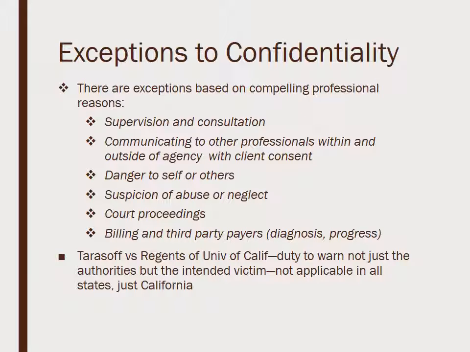Now, the exceptions to confidentiality, and these are things that you need to tell your client about in the informed consent process. You need to tell them that you are receiving supervision or are part of a consultation group and that you may be talking about them with a disguised name with your supervisor in that group. If you are going to be sharing information about the client with other professionals within the agency or outside of the agency, possibly for a referral, you'll need to do that with the signed release of information from the client. If you perceive that the client is a danger to self or others, that is a reporting requirement.